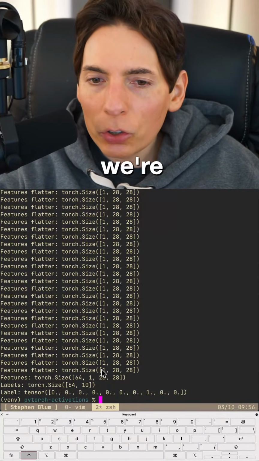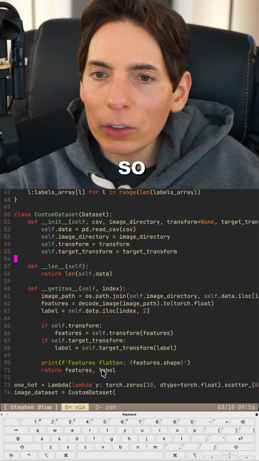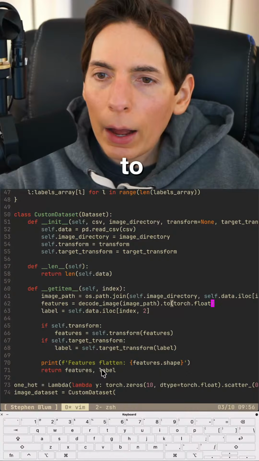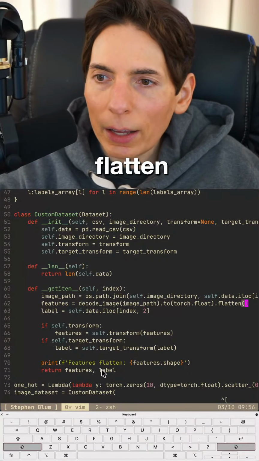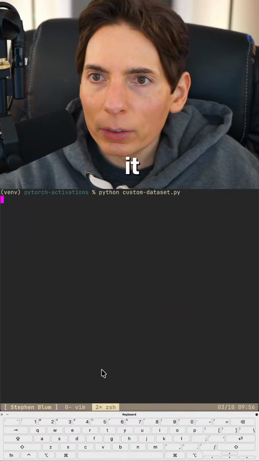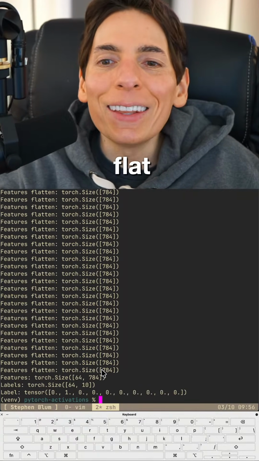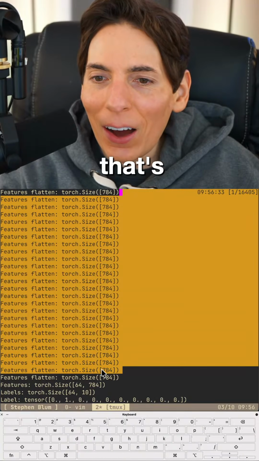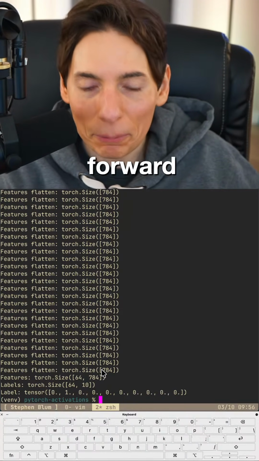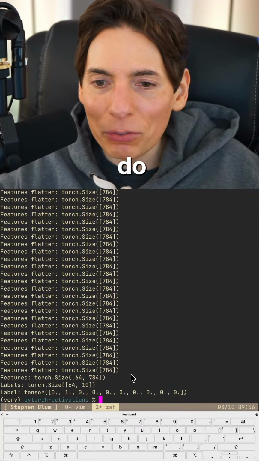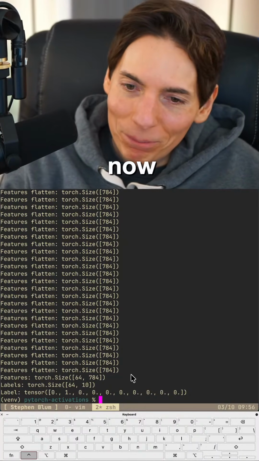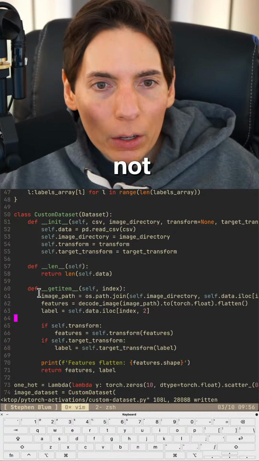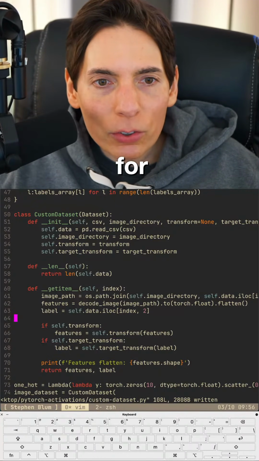Okay, so now we're back to the good spot. Let's jump back out and let us go to dot flatten. Let's see that. Let's try that. Let's flatten it, you guys. Make that flat. Yeah, there we go. Look at that right there. Oh, okay, now we should be able to run it through our feed-forward neural network. I certainly do believe it'll be a lot easier now. Okay, we're not going to have any problems anymore, right, you guys? I think not.